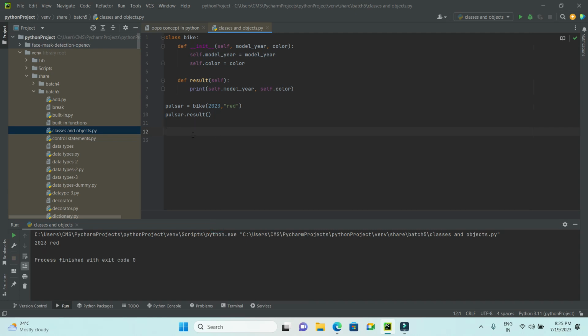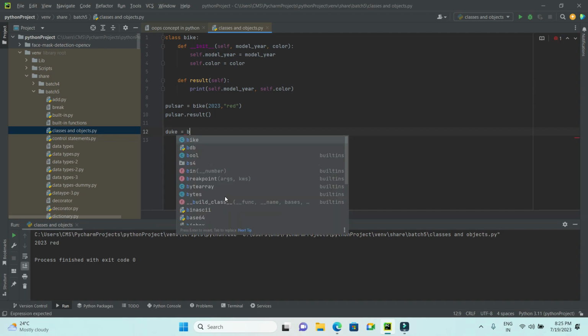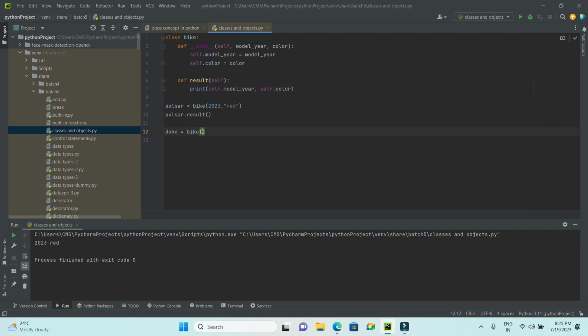Let's say I have one more object with the same code. Here we are implementing reusability of the code. We are using the same code for another object. Let's go for Duke. It will call Bike again, with year 2022 and color black.